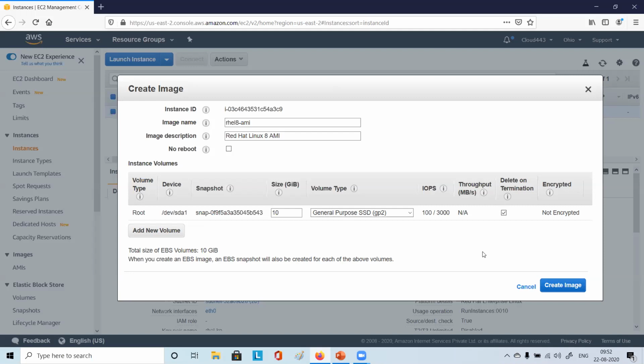But when we have a plan to attach this volume to another instance, in that case this should be unchecked, right? Yes, if you have any plan to attach it to another system, you should not tick this. You should keep it. Perfect, you got it right.